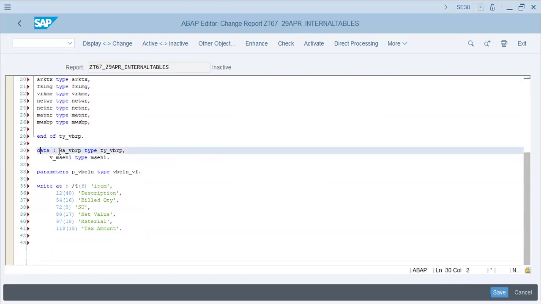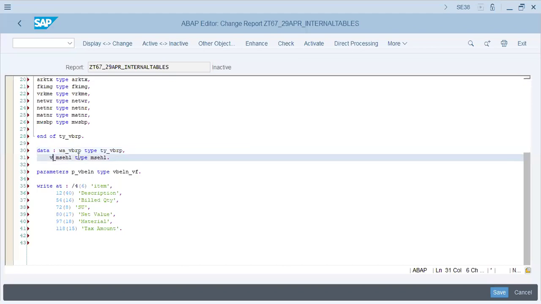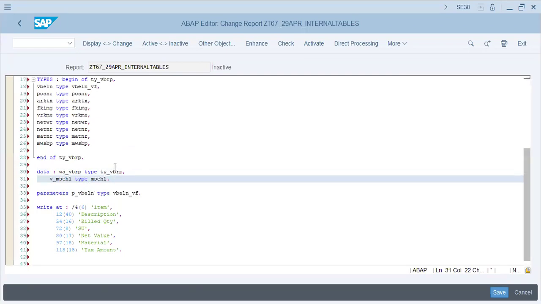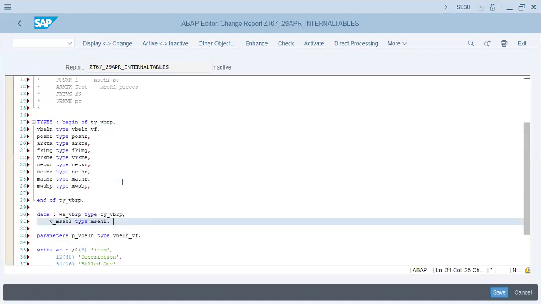This variable is basically a work area, and a work area will be a clone copy of the type VBRP. Okay, a clone copy, and this is a variable MSEHL, which will be of type MSEHL, which is a field. Okay, what is this field?